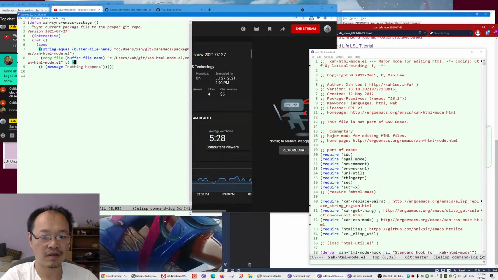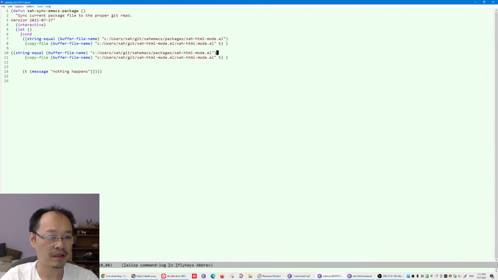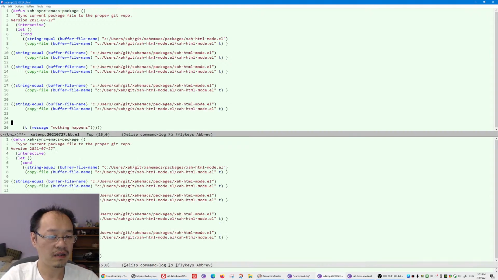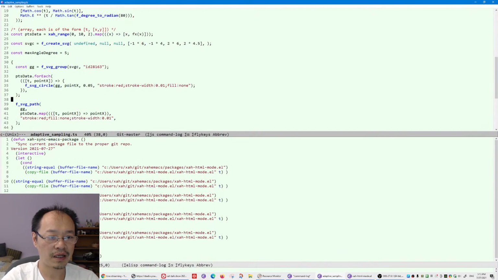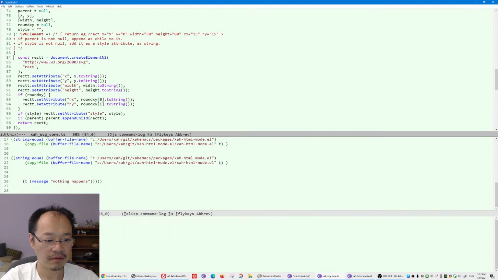Okay, so this one is done. So actually I need to do others. Okay, so let me copy. So you can see now I need to go to the packages folder. What is this? Adaptive sampling. Where's the packages?